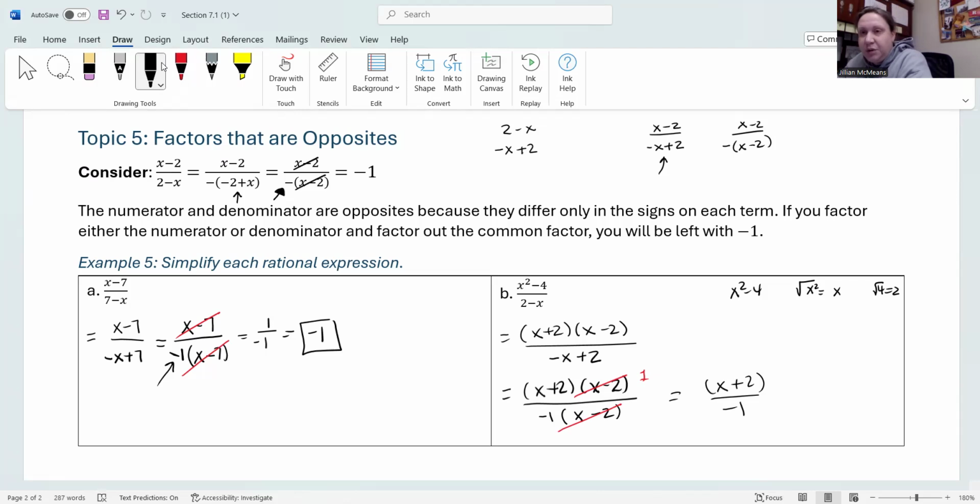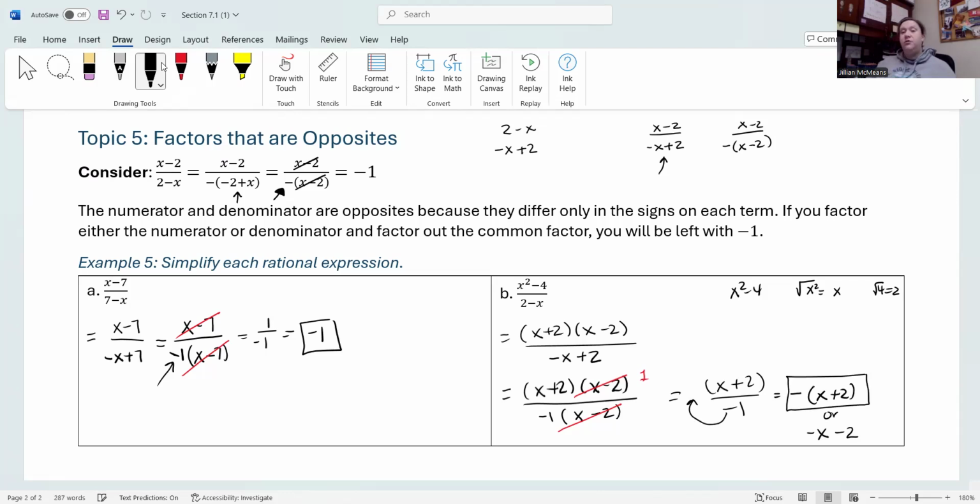So we're kind of like, oh, how do we write this? Okay. So you could write this a couple of ways. We could just acknowledge that we have this negative. We don't want to write this as a fraction, because anytime your denominator is 1, you generally just write it as the numerator. So what I could do is I could take this negative and just put it out front. I could say this is negative x plus 2. You have to keep the parentheses though, okay? Because the negative is in front of that set of parentheses, okay? So we could write it as negative x plus 2, or we could distribute the negative and say it is negative x minus 2. So there's your final answer.